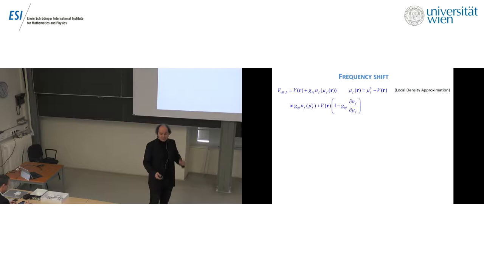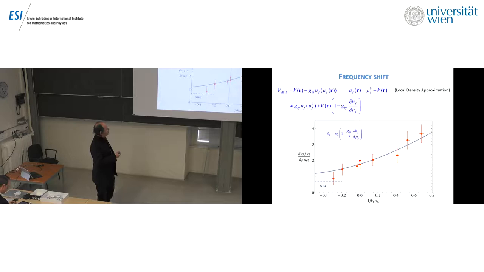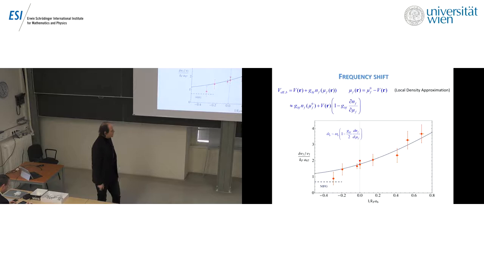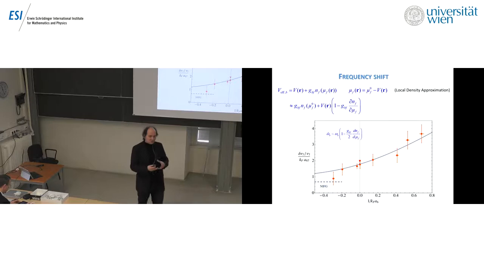And so this is what we measured here. Actually, this compressibility is well known. It has been measured, and it has been calculated using Monte Carlo simulation. So we know it quite well as a function of the fermion-fermion scattering length. This is the blue line here, a prediction using this theoretical knowledge. And you see that our points fit well with the data. It means that we understand pretty well the interaction between the impurity and the Fermi cloud.